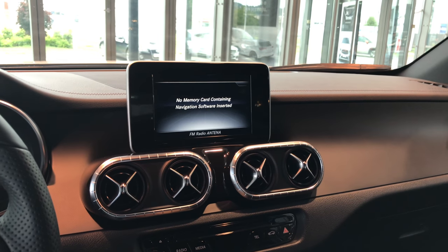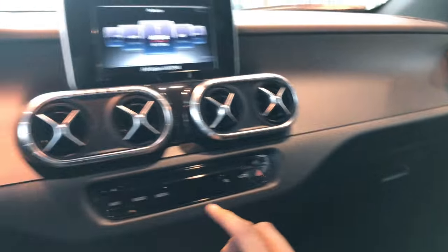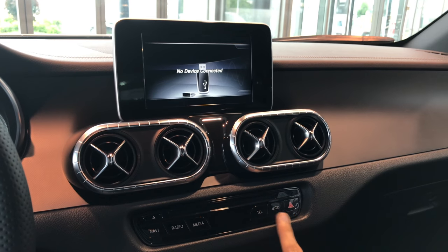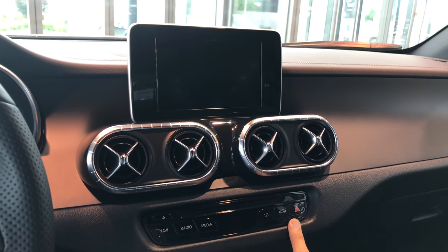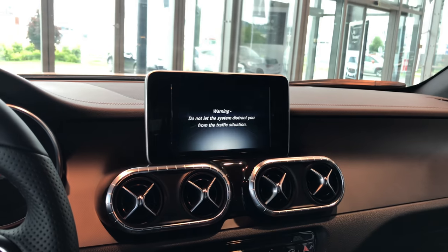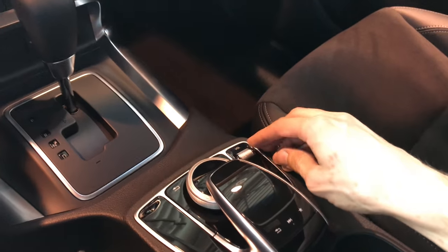Okay, the navigation card is outside for some reason. I cannot show you. This is a locked compartment, so you can leave something valuable there. You can connect to USB here. You have phone, media, connection, and car information. Not sure why this turned off right now. Maybe the system isn't hooked to the battery. You have your blinkers here, but you get the feeling for this.